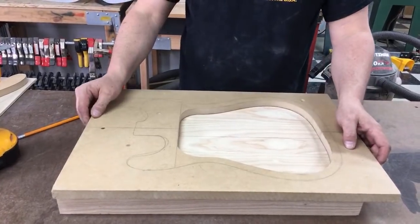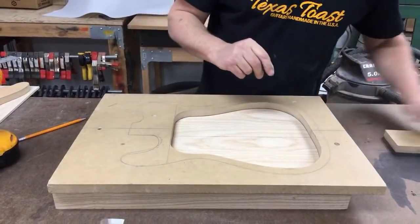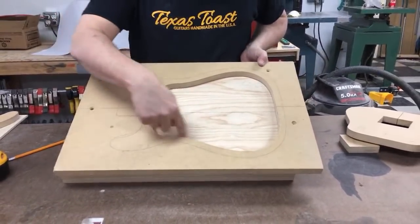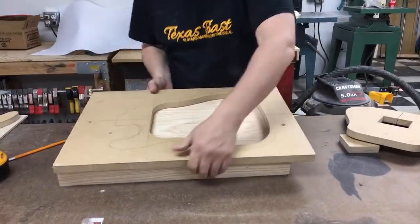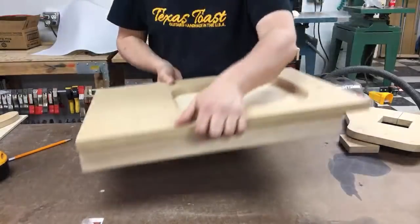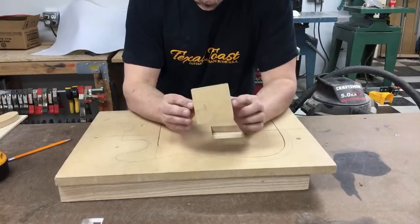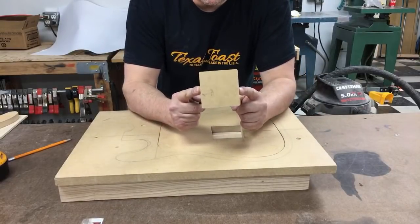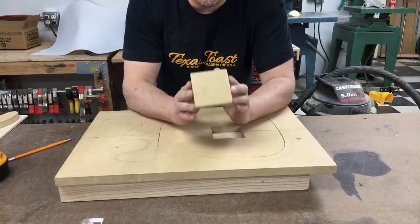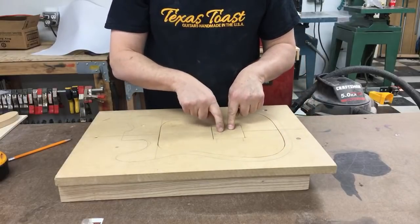So the very first thing that we're going to do is, whoa, actually, wait, I almost forgot. We're not making a left-handed guitar. This is going to be the surface that the pin rides on so that it cuts on this surface of the blank. Okay? So what I need to do, though, is I want to make sure that this block stays in the piece. And the reason I want this block to stay in the blank is because this is where my bridge is going to attach. So what I need to do is I need to double stick tape this to the blank.